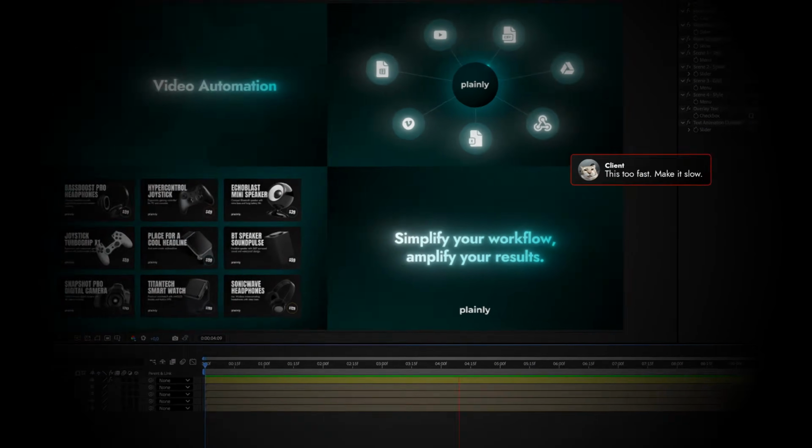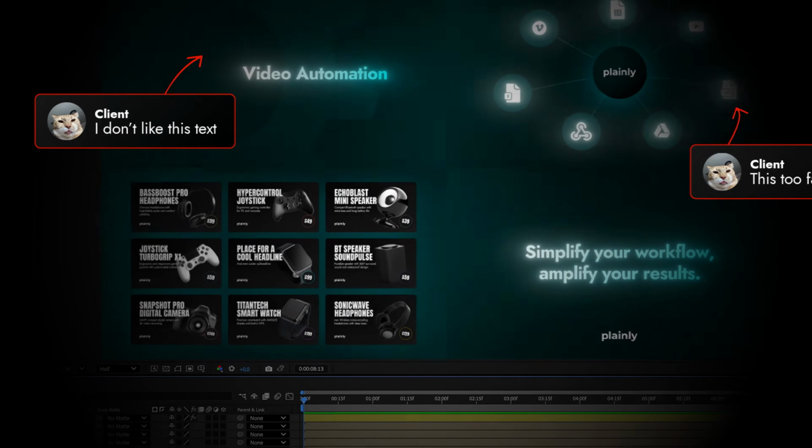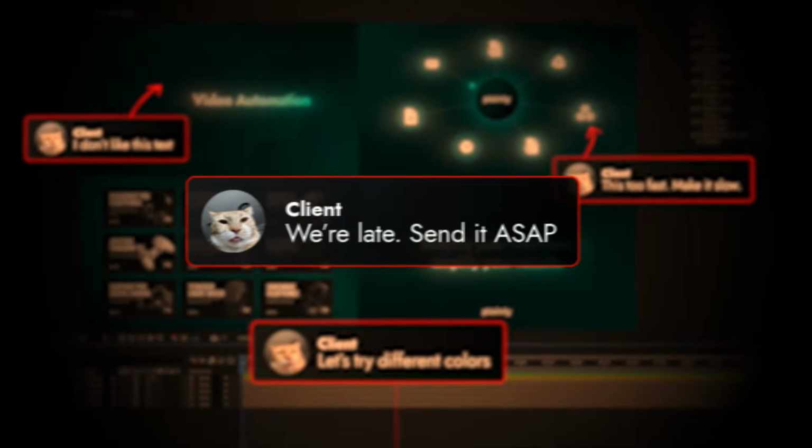Aren't you tired of doing the same boring tasks over and over again in After Effects? Endless client revisions, tweaking keyframes after the animation is done, changing the brand colors across 40 compositions when you're already far past the deadline. Been there, done that. I was doing every single thing manually, and I knew I couldn't click my mouse any faster.